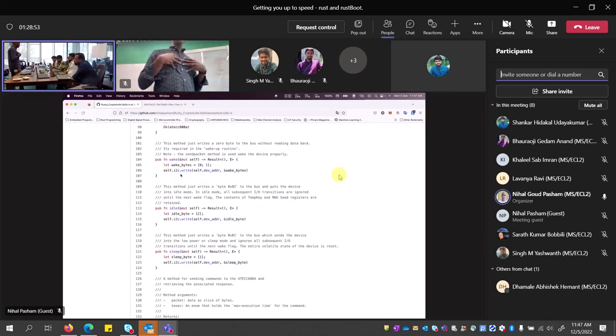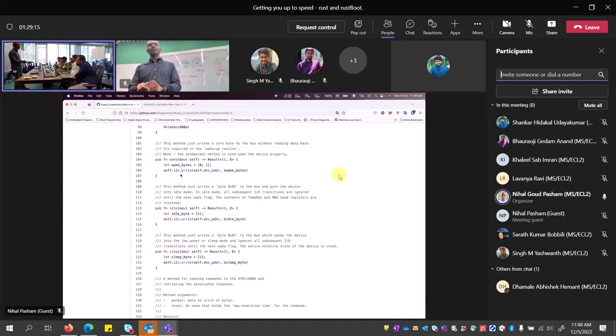Because I now have an I2C instance, I can do the writing. I'm going to send that byte. All this is mentioned in the datasheet, like how to wake, how to initialize. This is what took up most of my time. Nothing else took more time than this. The datasheet reading also didn't take long, but it was somewhere in the datasheet at some footnote. This thing was sort of important.